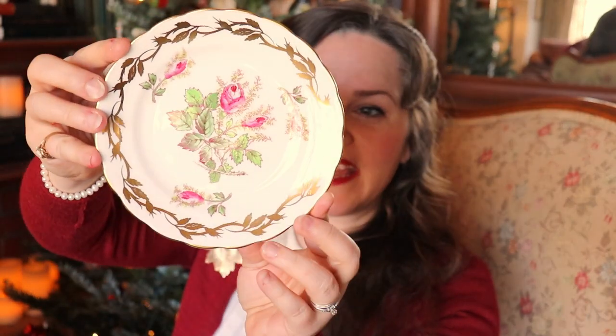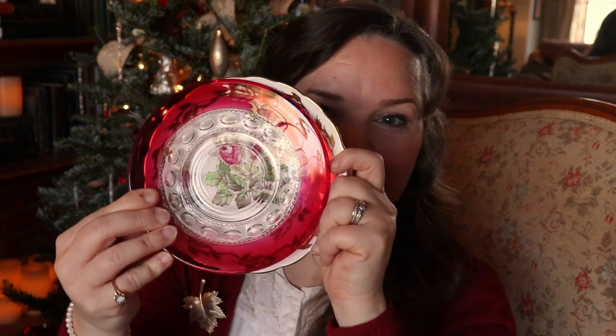They are elegant, simple, Victorian, and very affordable. At another thrift store, I spotted this stack of cranberry-edged dessert dishes and thought, with that clear circle in the middle and lovely red edge, these would make a wonderful dish to set on top of the rose dishes or the Christmas tree dishes, and it would shine through in the middle. So here's the rose dish, and here's what I pictured with the cranberry. Isn't that gorgeous?